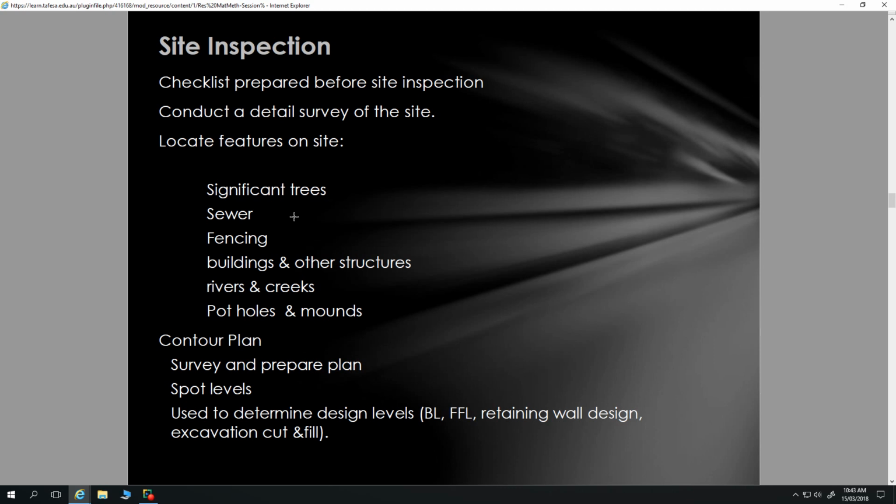So we've got a contour plan. You survey and prepare a plan by taking spot levels, and then you do your spot levels in a grid, and then you can do your survey plan from the spot levels in the grid. Although for larger surveys now, there's technology whereby it's levels that ping to a GPS, and so you can just walk around taking levels and then input that data into CAD, and it produces a survey plan image for you, or a contour plan for you.